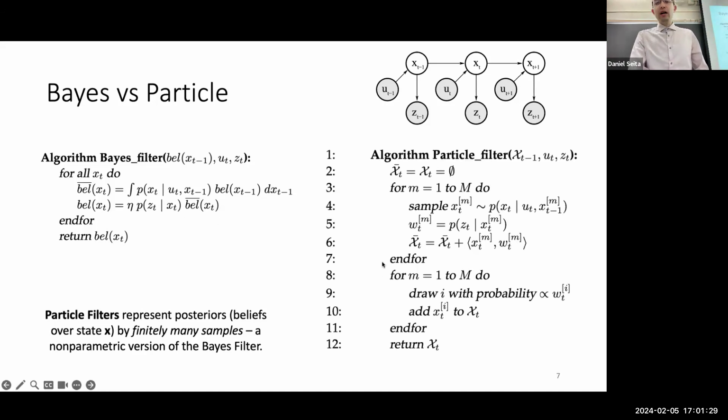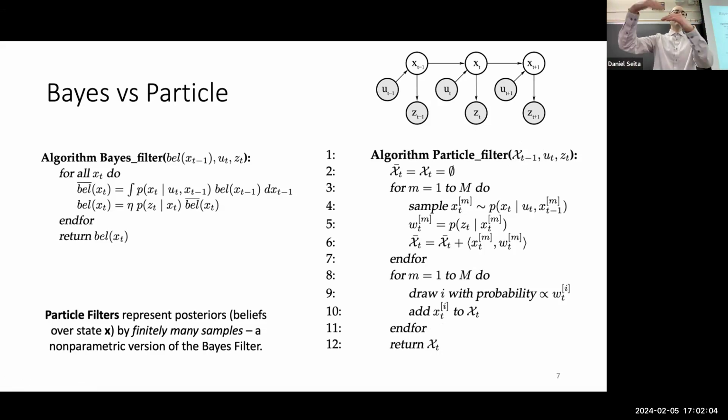All right, the algorithm looks like this. We're going to go through it step by step, so don't worry if there's a lot here. Because it's a filtering algorithm, you probably expect some recursion, and you can see that here. You have xt minus 1, which is capital X, or math cal X if you're writing in math. This is our representation of the belief, and the thing at the bottom is the updated representation of the belief.